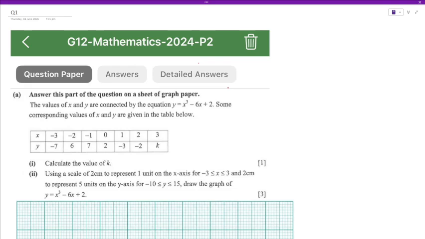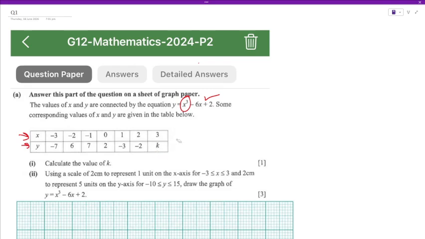And the question goes on to say, the values of x and y are connected by the equation over there. Some corresponding values of x and y are given in the table below. So for this type of equation, they'll always give you a table of values and then they'll hide one of the values, usually a corresponding value for the y. The coordinates up here, in this row, are for the x axis, and these ones are for the y axis. Since your equation has an x in it, they usually hide the coordinate on the y side.